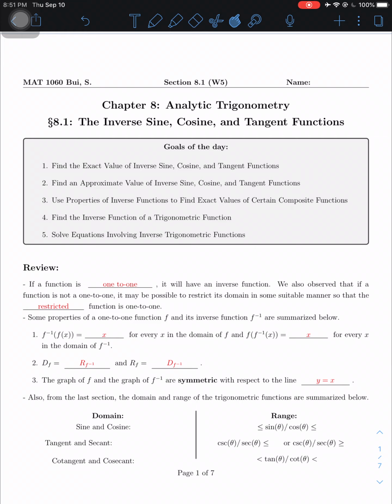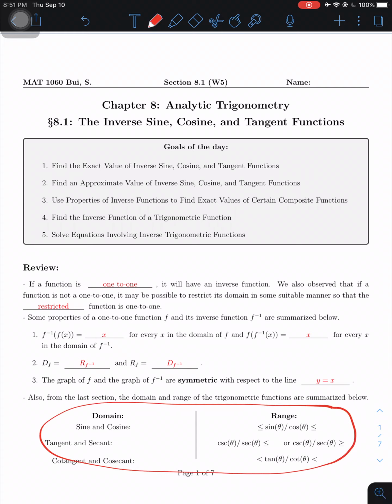So I showed you guys how the graphs of the 6 trigonometric functions look, and I also told you a little bit about the domain and range. So I'm going to put it here for you guys to fill out. Please try not to look back at the old notes and see if you remember those, because chances are they're going to appear on your quiz and on your test. It's just something for you to be aware of.